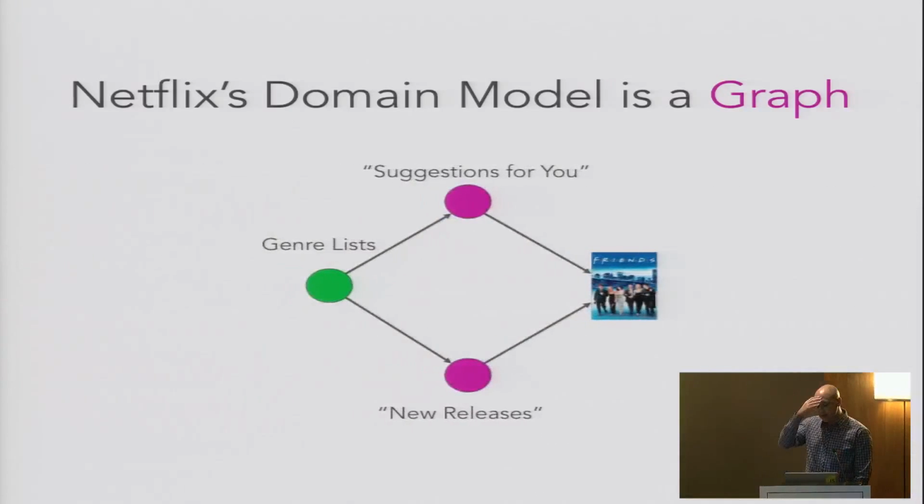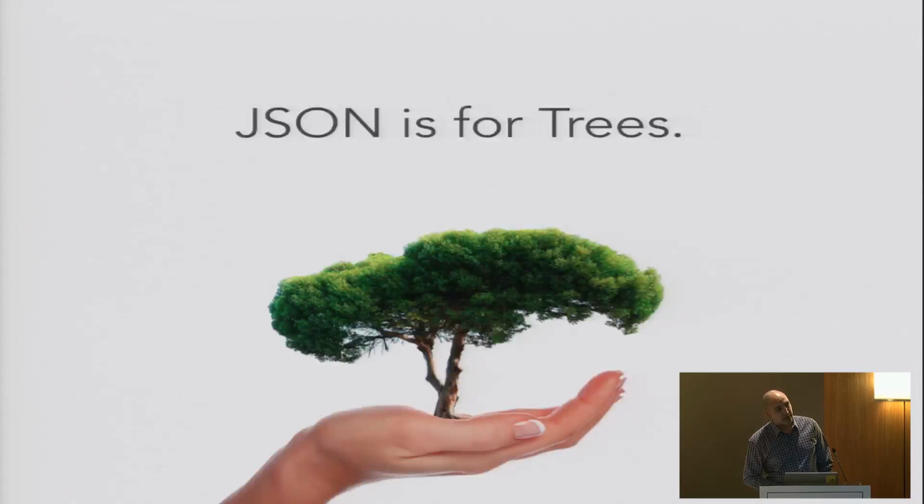So it's nice in principle to have just JSON as your model out there in the cloud, but the reality is that it presents us with an engineering problem. Netflix's domain model is a graph, as I mentioned earlier, and JSON is hierarchical, right? It's designed for trees, as is XML for that matter. And so we really have two options, right? One is that we can explode it out into a tree by creating duplicates, but then that causes a problem for clients downstream because they have to pull it apart and then turn it back into a graph again. And this is a problem presumably most web applications face.